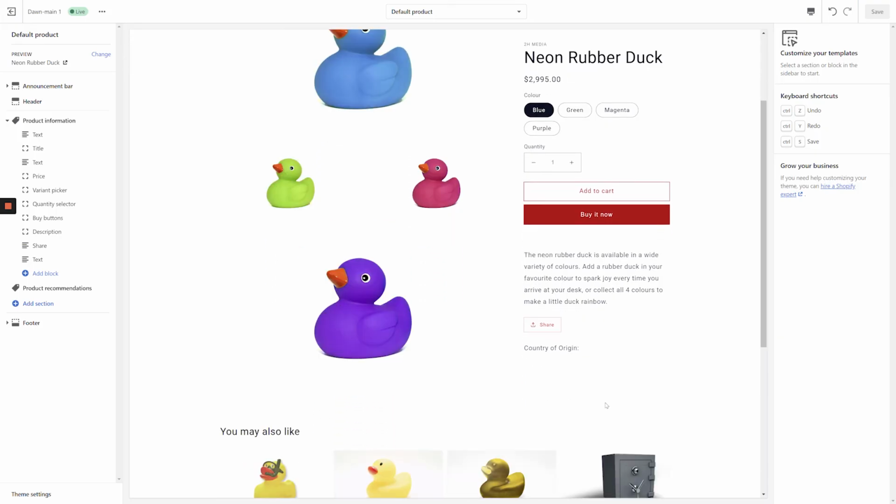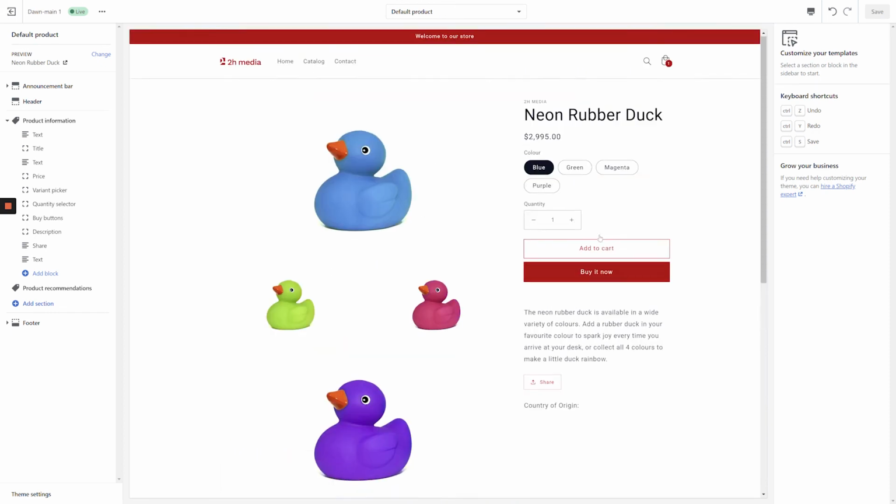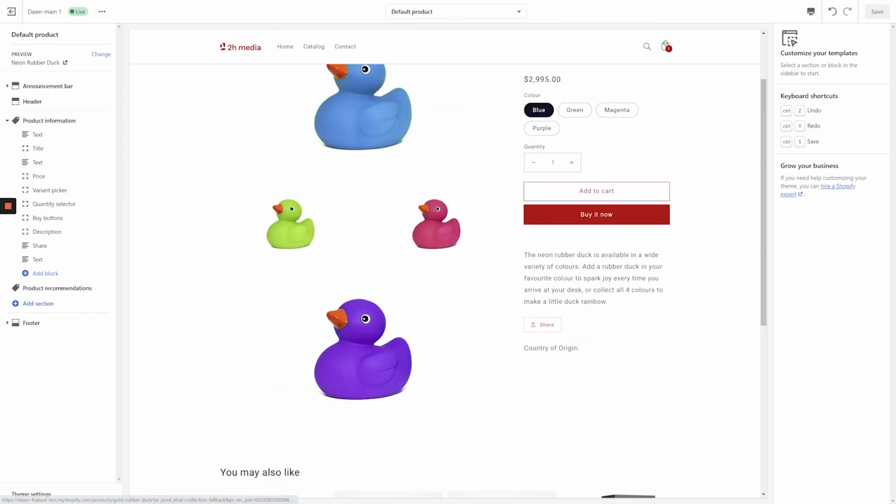It's important to note that the label we gave our metafield is not dynamic, meaning it's going to appear on every product page on your online store, whether or not you filled in the metafield. To avoid blank spaces on your product pages, make sure to complete all of your metafields for each product in your online store. So there you have it. If you followed along with this entire video, you now know how to add a metafield in Shopify's Online Store 2.0.